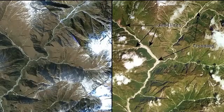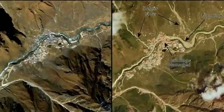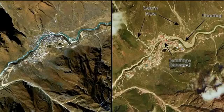And of course, one of the compounding factors is that the area up there around these small cities has many shrines and temples, and they're the site of pilgrimages. For instance, in Joshimath and just to the north of there are as many as 500,000 pilgrims a year that come in, and this is the pilgrimage season. So a lot of them were impacted. Luckily, in Badrinath, there were no fatalities, but there were a lot of damaged buildings.